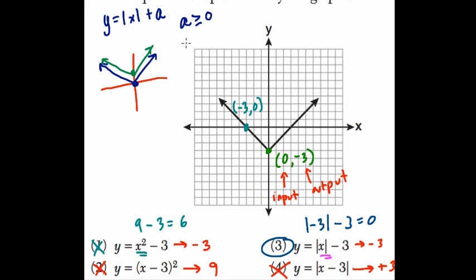If it's below it, when A is less than 0, it's going to move down. Which is exactly what happened here. If you think about the equation, it's Y equals the absolute value of X, and then take 3 away. So this point right here is what I would look at. If it's down 3 below the origin, it's just the absolute value of X minus 3.